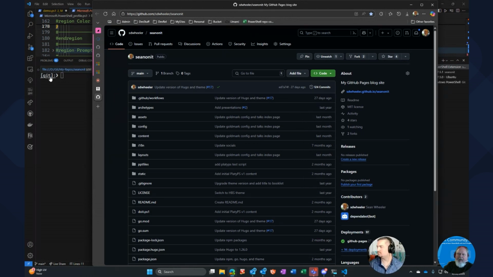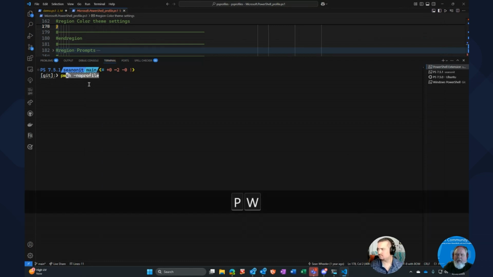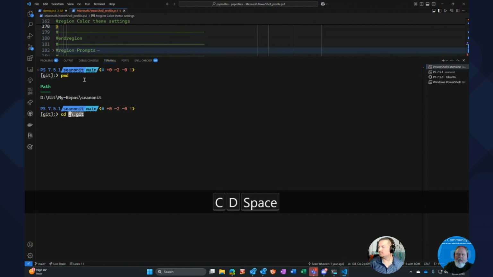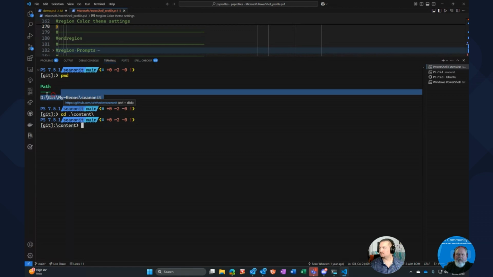it launches my browser in that repo. And on the path here, rather than showing me the full path, so if I do pwd, my current path is d:\git my repos Sean on IT. I shorten that. So if I go into, say, the content folder, I don't need to see the front of this. I know I'm in a Git repo.